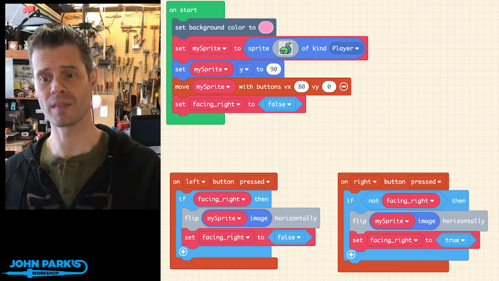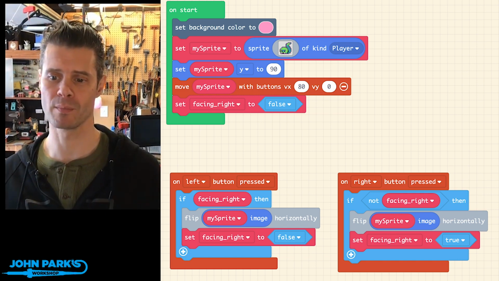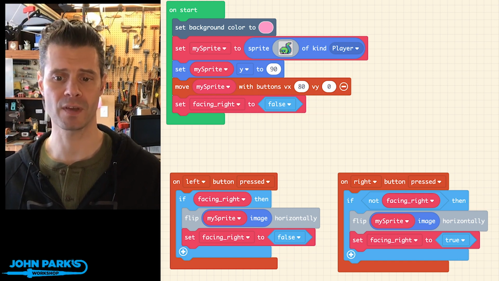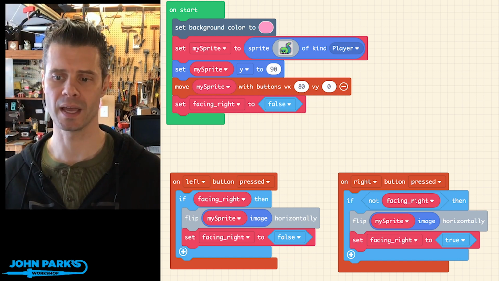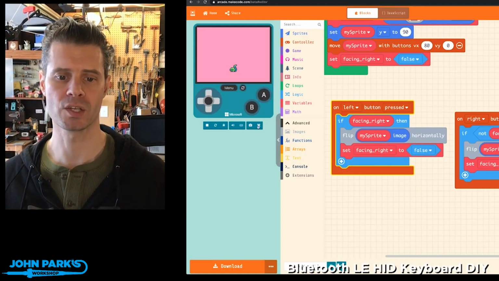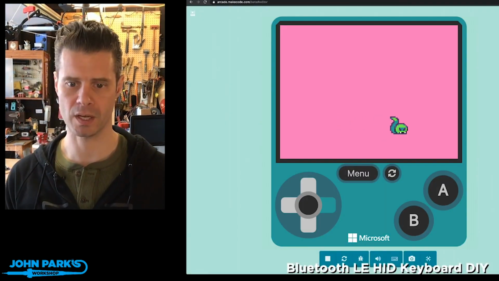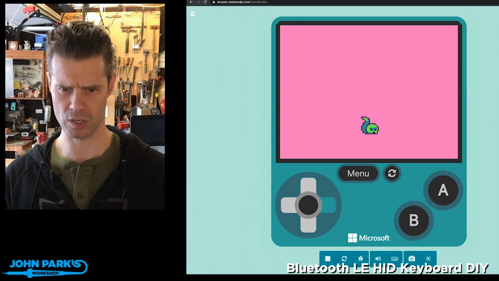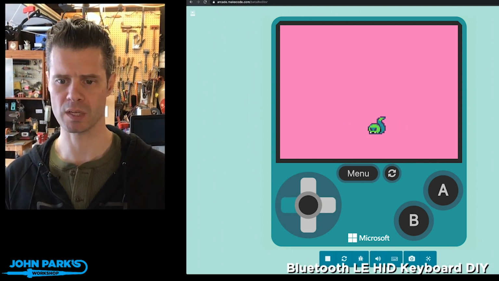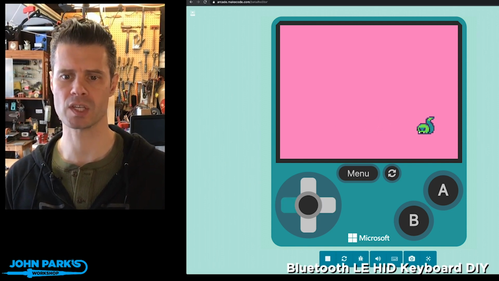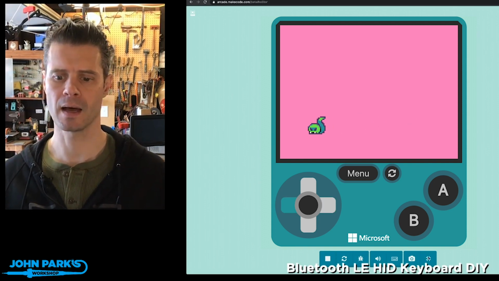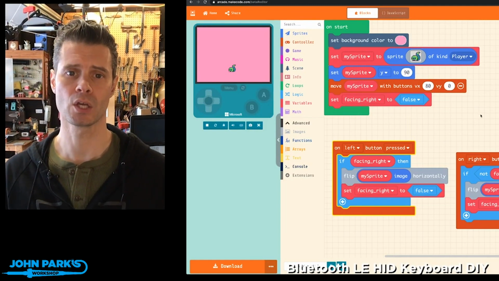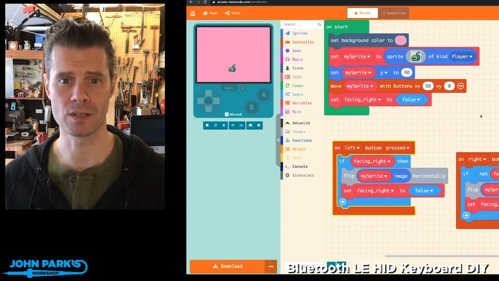If I hit the right button, then I am facing right, and I flip the image horizontally. If I press the left button, I am not facing right, and so we go ahead and flip the image back and forth. And so it takes care of all that mirroring transformation for you, and you can see it's really fast. I know my frame rate's a little slow on broadcast, but it's lickety-split, really fast, and a nice way to add a little horizontal flipping effect to your sprites inside of MakeCode Arcade, and that is your MakeCode Minute.